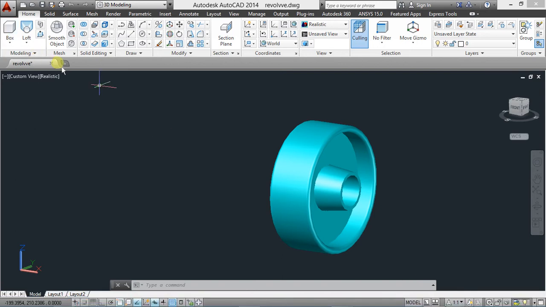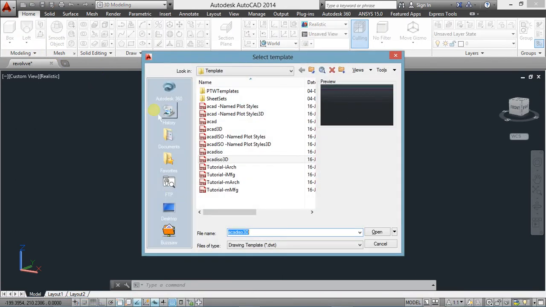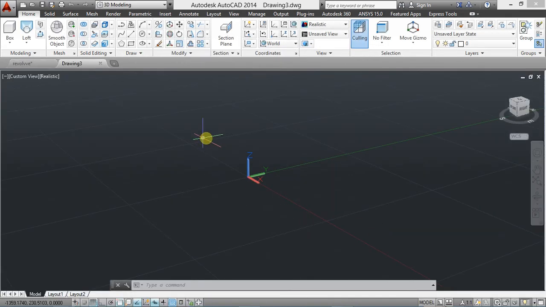Now go over to your model, open a new page. So you are using 3D, either ARCAD 3D or this ARCAD ISO 3D workspace. Also set a limit of maybe 100.